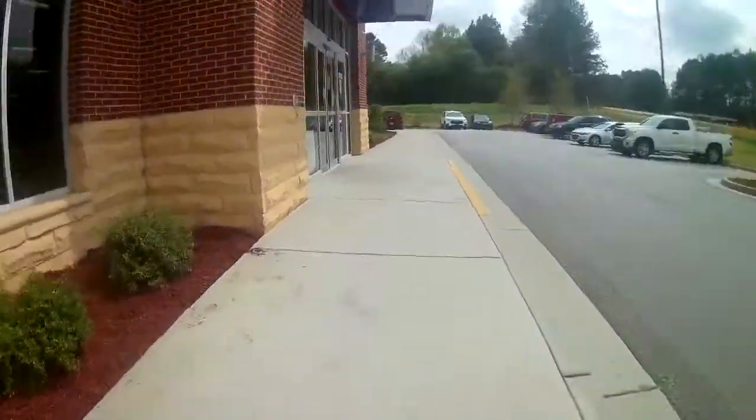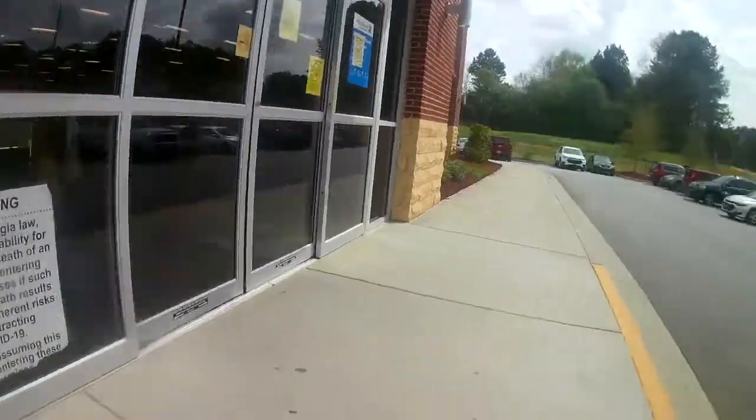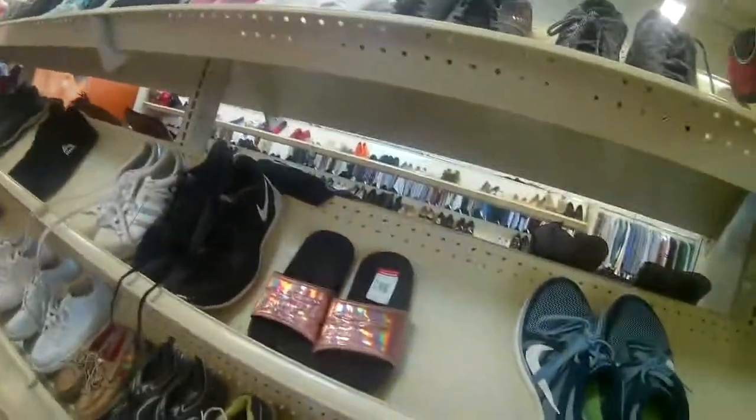Let's go see. And here I am entering the Goodwill. It's less shaky when I don't have a baby. Who would have thought? Oh, never mind, here's the shakiness. Of course, I started at the shoes, even though Hein told me not to get any. But, you know, I just gotta check and make sure I'm not missing anything worth a lot of money.